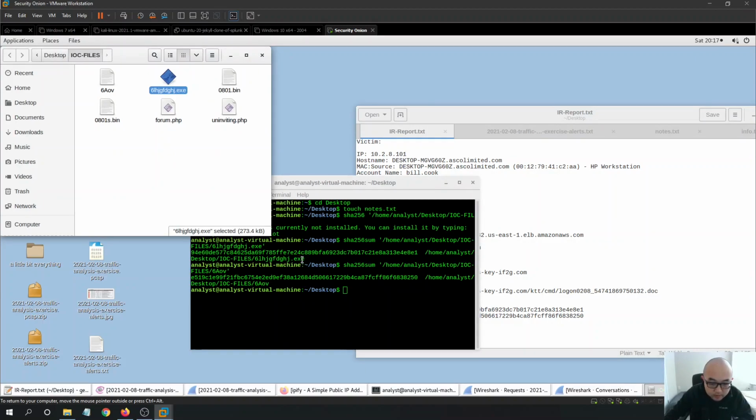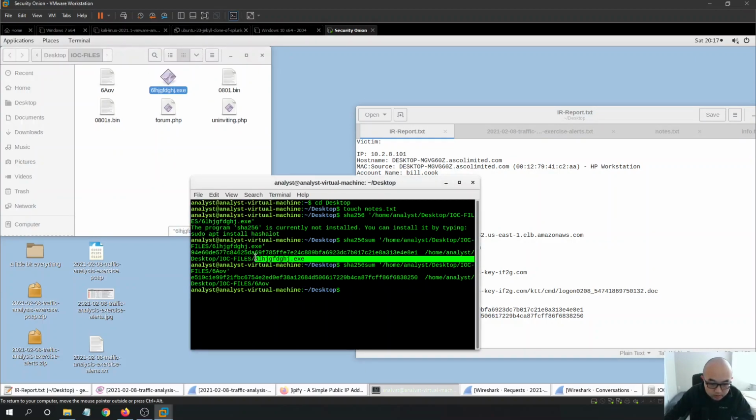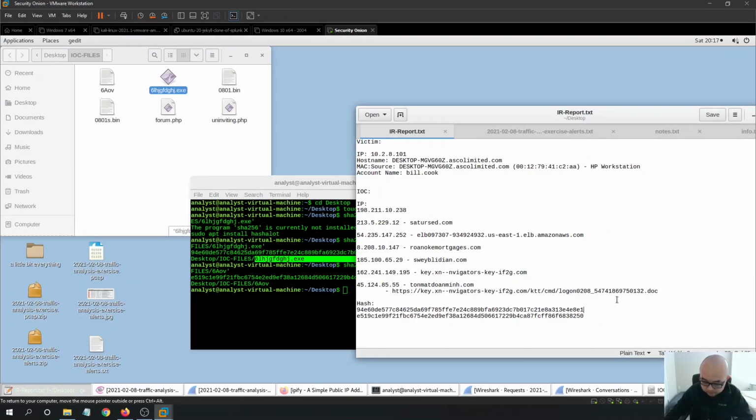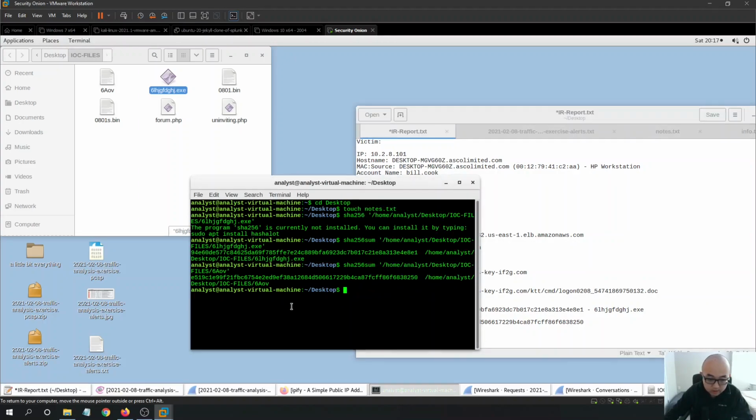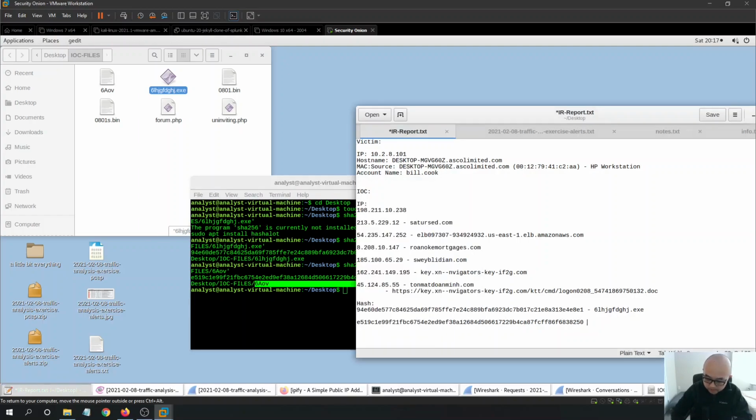I think it's best to just put the corresponding name next to the hash, because it will be easier for us later when doing more investigation.